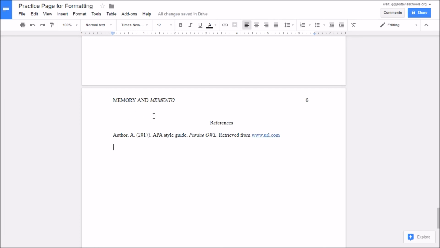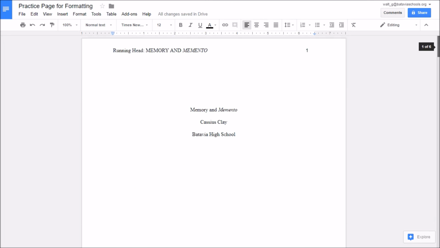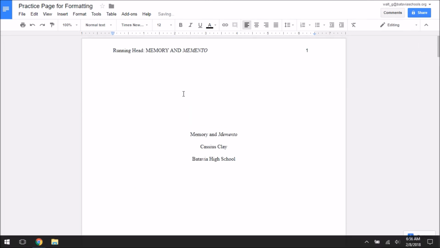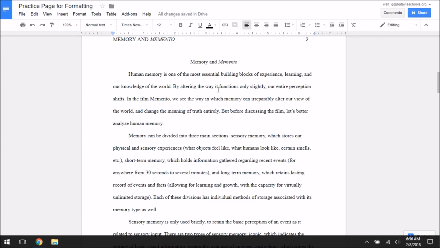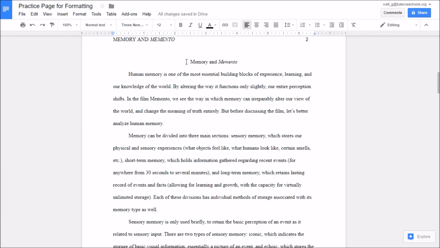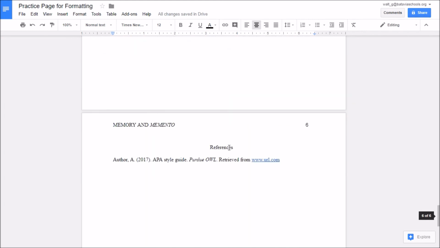So that's the basics of how we do the actual formatting of APA for our overall paper. If yours doesn't look like this, then there are a few tweaks that you need to make. Go ahead, go in and make those changes, include your running head, have that title page. You're not required to have an abstract, but then you do need to go into your paper itself with the title at the top and go ahead and include your reference page at the end. If you have any questions, let me know.